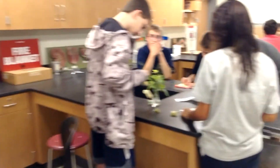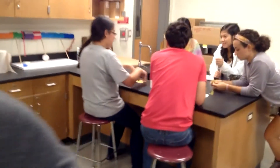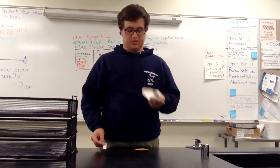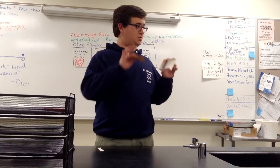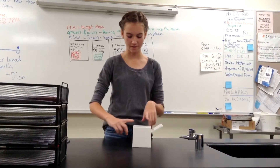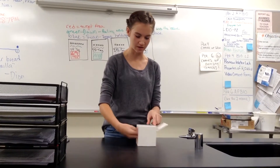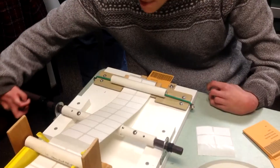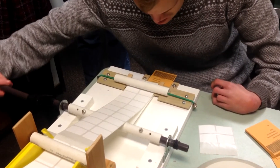The team first split into small groups to brainstorm ideas on whiteboards, each group focusing on one aspect of the task. We needed to find a way to peel the label off the roll and place them correctly onto the envelope. These ideas were further developed and made into prototypes, which we improved through trial and error. After many weeks of testing, we incorporated the best ideas into our final product, the Flag.